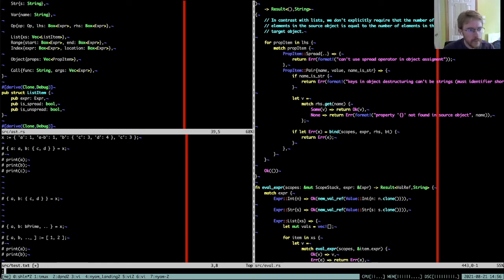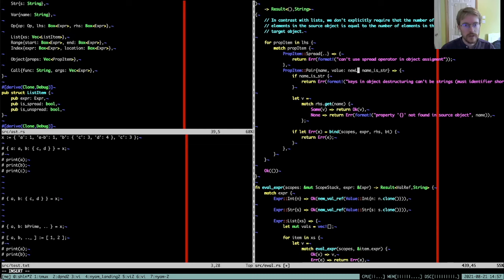So in this case, the name is the value in the right hand side, and then the expression on the left hand side is the thing to decompose it.